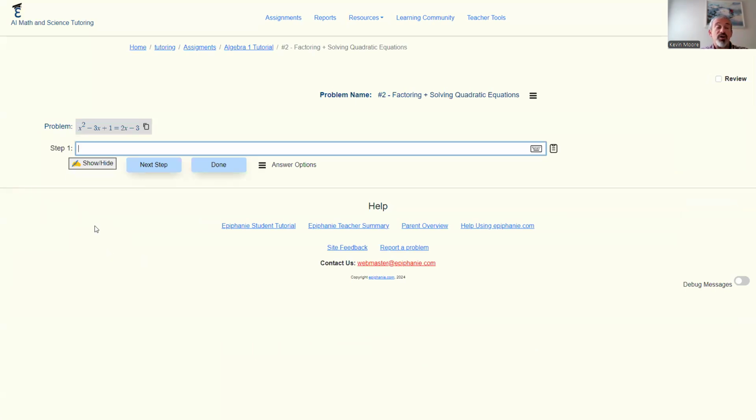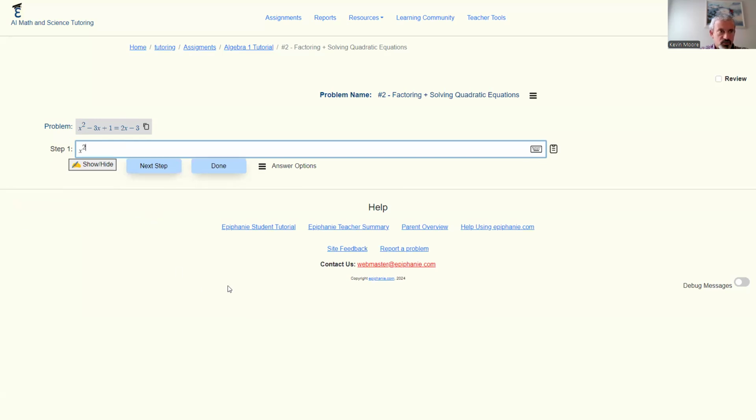So this is a quadratic equation. The first thing we're going to do in solving the quadratic equation, we're going to put all the variables and expressions on the left side, set them equal to 0 in order to solve them. I'm going to start out with x squared minus 5x plus 4 equals 0.